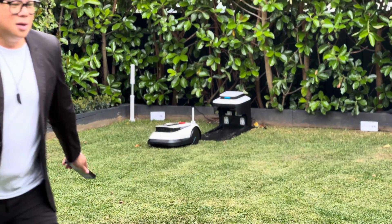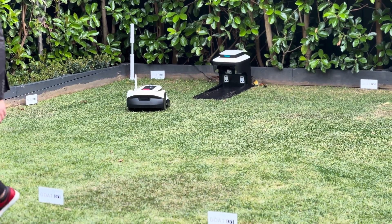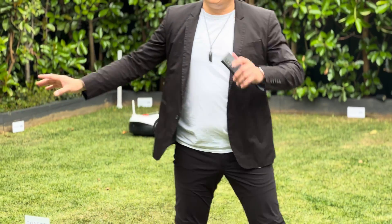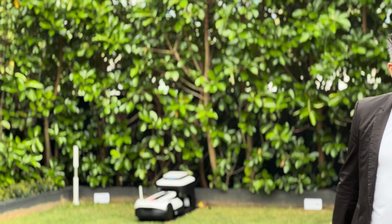With this one, animals obviously don't sit still for a mower to come around — they're going to be running around. Even if it's running across, it identifies it and goes around. You're hearing beeping sounds because we've got the security turned on. If this was in a station in your backyard and someone comes in, it will detect and take snapshots and send them to your phone. So if you're out at dinner and you see a photo of someone in your garden, you know who it is.